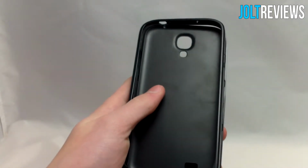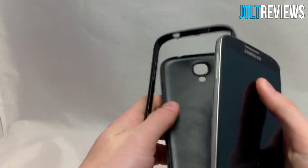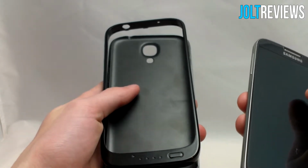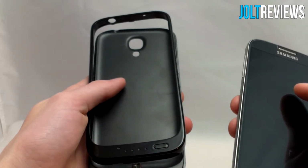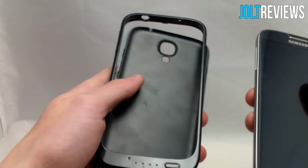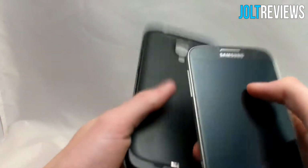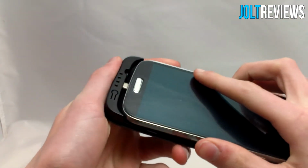So we will actually put the battery case on the Samsung Galaxy S4. I have put this case on before. I've been using it for a while actually, and I just have to say it is extremely difficult to get off of your phone. Putting it on is not too hard, but it is very, very difficult to take off because it snaps very securely together. But it does mean there's no way it'll fall off of your phone or anything like that. It will stay very securely on your phone, but it is very, very difficult to remove. So to do this, we just push this through here.